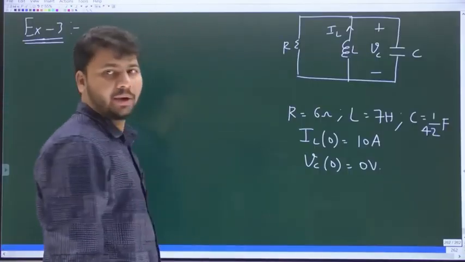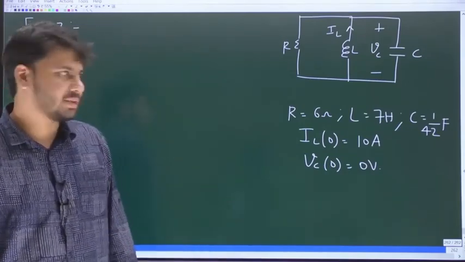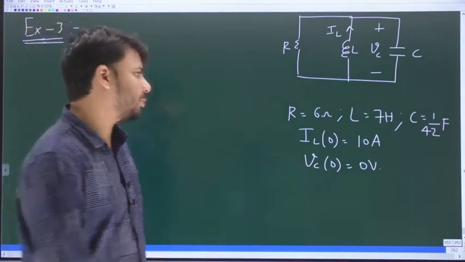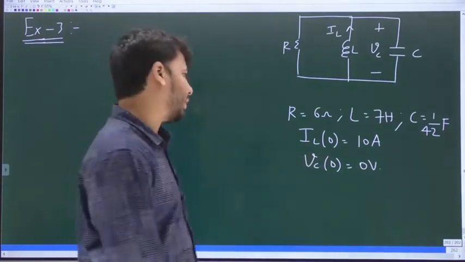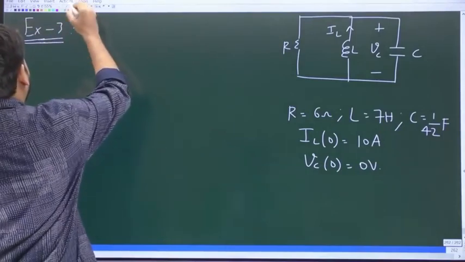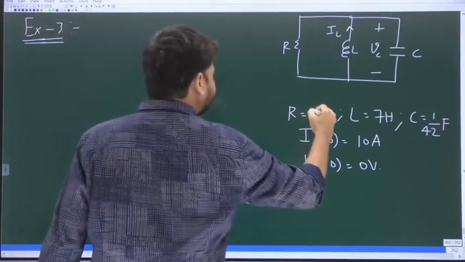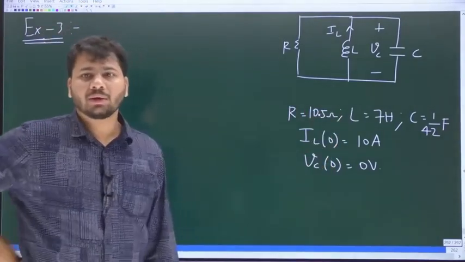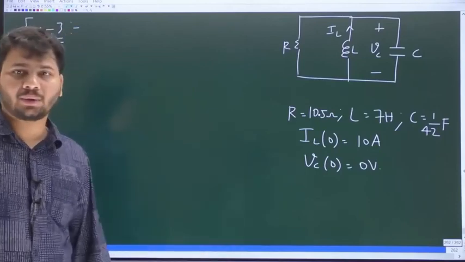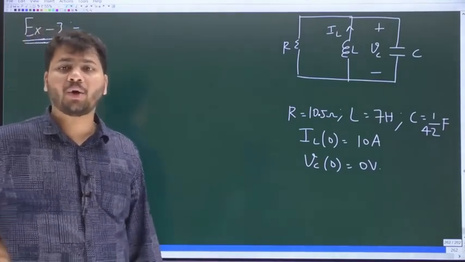Okay, let's take up one more example. Again we have the same parallel RLC circuit. Let us again modify the value of resistance, keeping everything else the same. That means the values of L and C will remain unchanged, and even the two initial conditions are not going to change, but we will change the value of R. So now the new value of R is 10.5 ohms. Just note it. The circuit is the same parallel RLC circuit, not driven by any independent source, but the value of R is now 10.5 ohms.